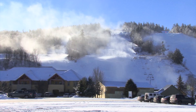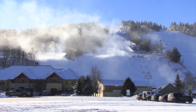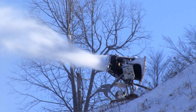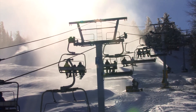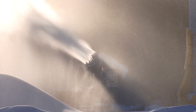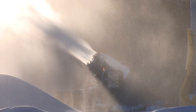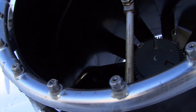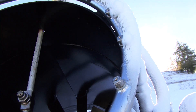We can make snow across a broad range of temperatures. We typically don't want to start until we're at about minus 4 or minus 5 Celsius — we could do it a bit warmer, but production isn't great. We can continue right through until temperatures reach the minus 20s, at which point it becomes dangerous because equipment breaks and things freeze very quickly. For example, if there's a power failure at those bitter cold temperatures, we have at most 10 minutes to get to all of the fan guns and pole-mounted guns and disconnect them from the water system at both the gun and the hydrant. If we don't do that, the water will freeze, the metal will break, and a lot of damage will result. So we overstaff the operation when working at cold temperatures so we're ready to move quickly in case of a power outage.